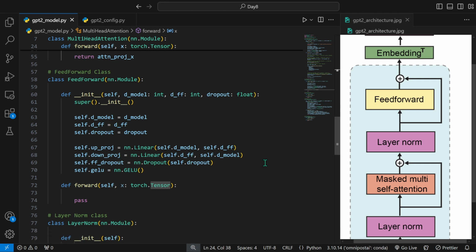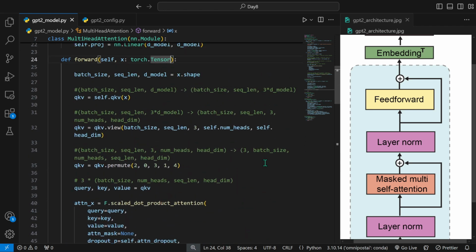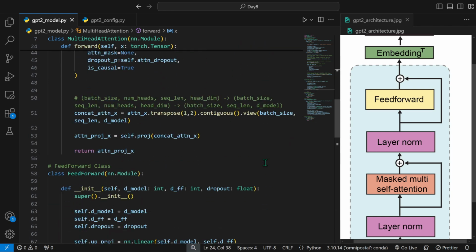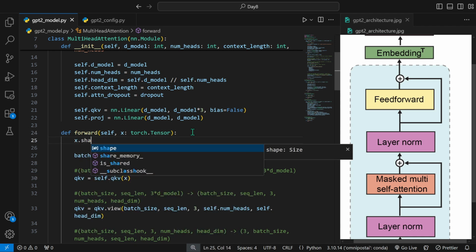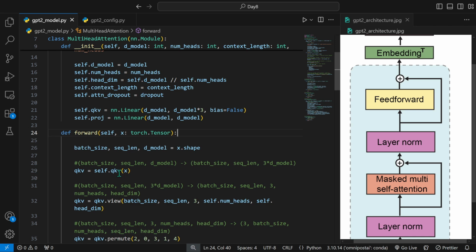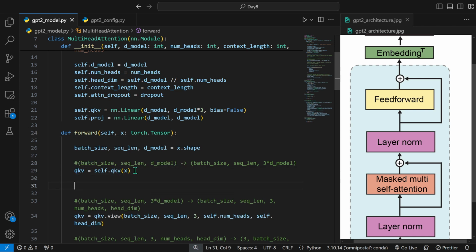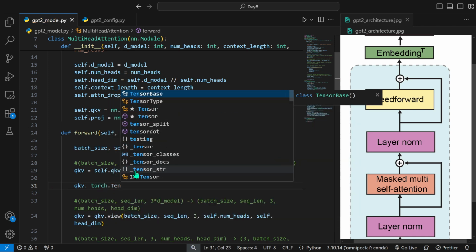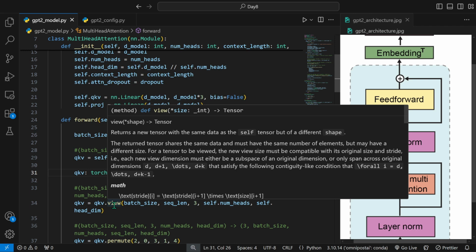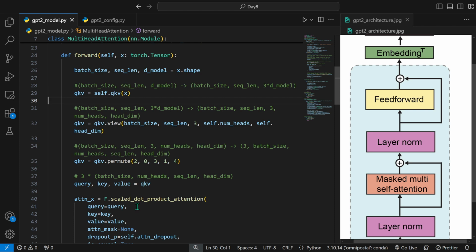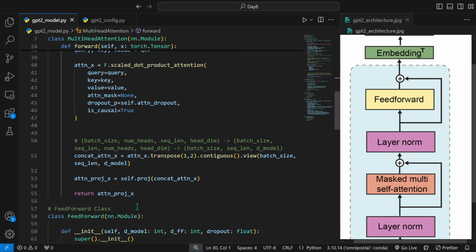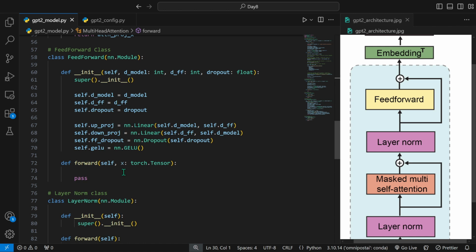Sorry for the disturbance caused. So I'm just adding typecasting everywhere so that it will actually be easier. For example, if I was doing something like x dot shape, right? If I did it now, it will show automatically. That is a better way. For example, it was qkv here. If I had something like qkv is to torch dot tensor, you'll see a difference now. See, qkv dot view, qkv dot permute. It is always better to have a typecasting, because with VS Code, it will give you the functions directly. It will make your life easier. So I usually do that a lot.